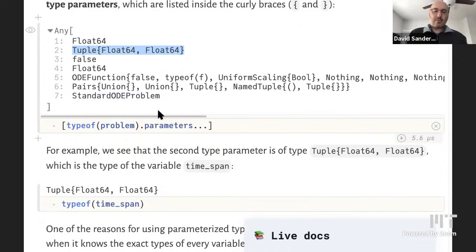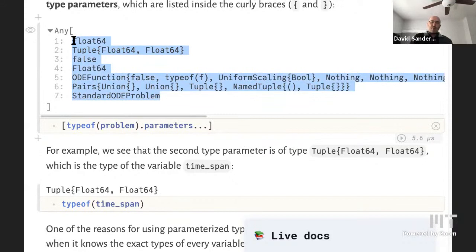Basically, the answer is that in Julia, in order to get efficiency, speed, or performance, everything needs to be of a known type. Once Julia knows the type of something, it can generate efficient machine code for it. If it doesn't know the type when it generates the code, the code will be much less efficient. So in order to use this ODEProblem on many different input types, for example a scalar input or a vector input, those need to be different ODEProblem types. The way to do that is by using parameterized types.